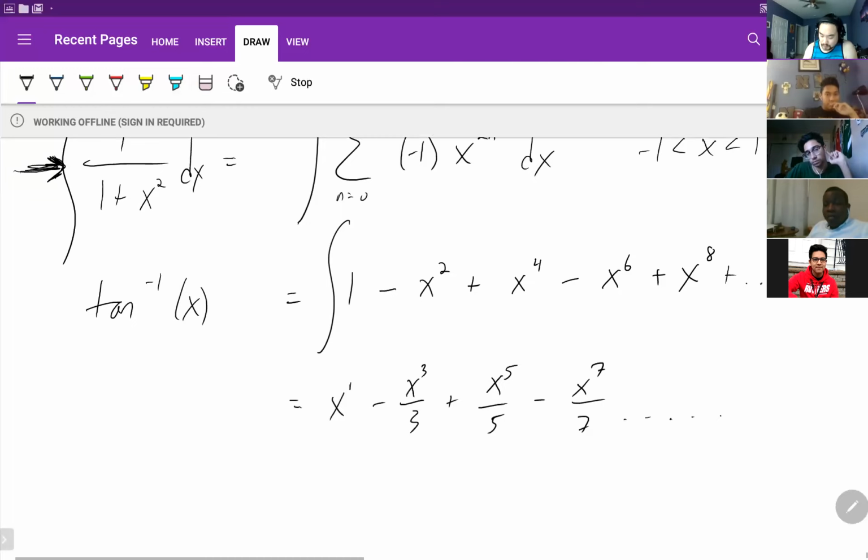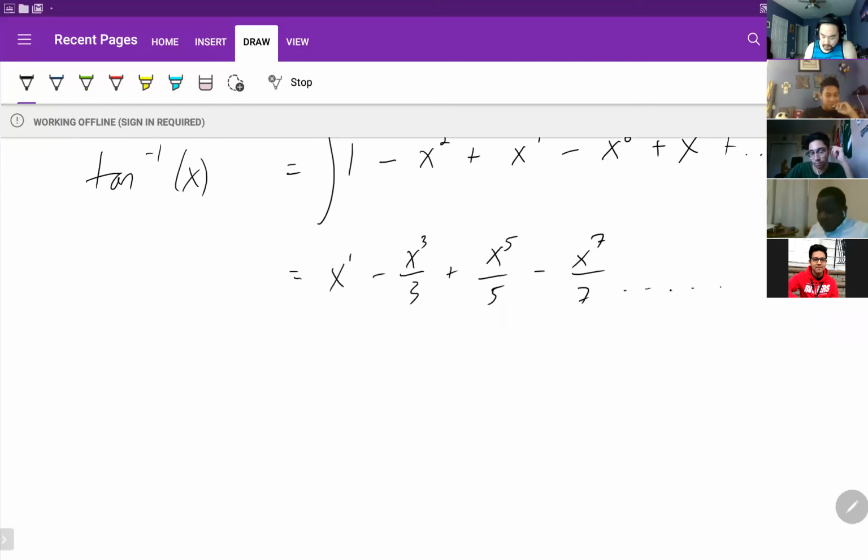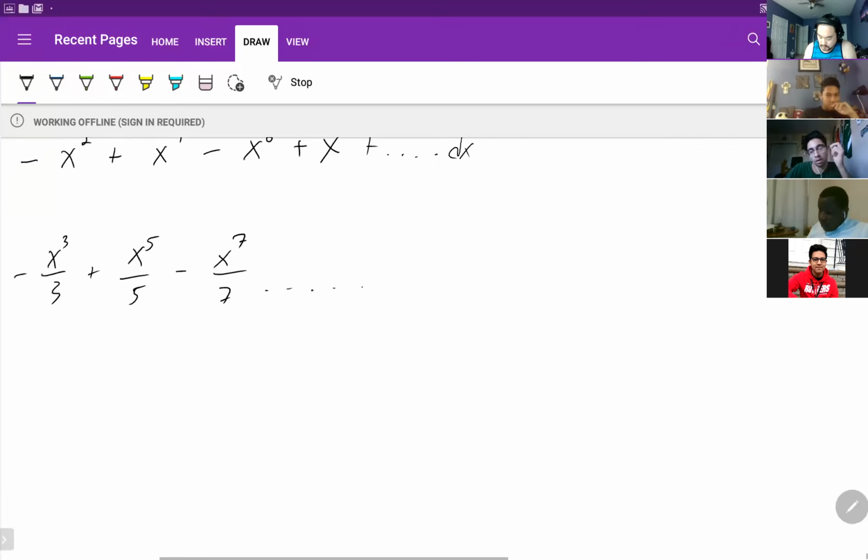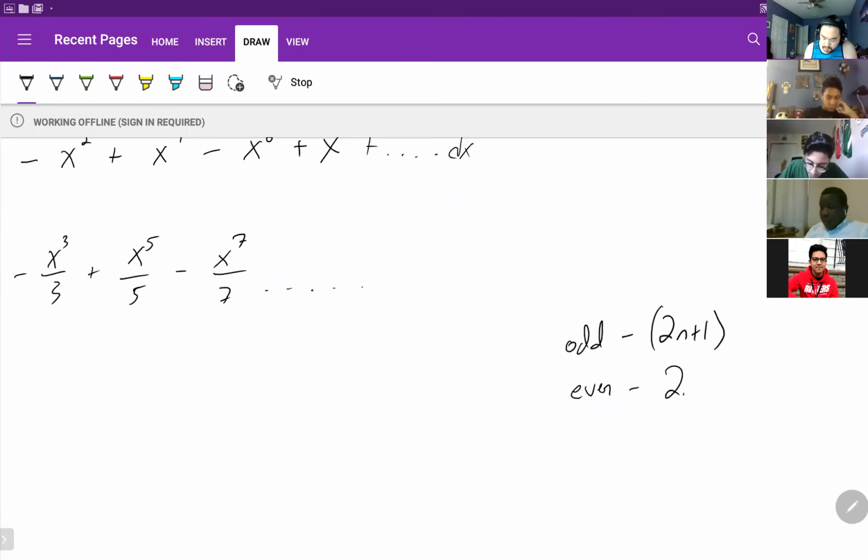And so there's a trick to this. You'll see this a lot, and I'll write it off to the side. Whenever you see odd things happening, I mean mathematically odd, you'll see this 2n plus 1. Just think of that when you see odd. Even is going to be 2n, because if you multiply a number by 2, it forces it to be even. If you multiply it by 2 and add 1, it forces it to be odd. Give me any number you want, multiply by 2, add 1, it'll be odd. Make sense?